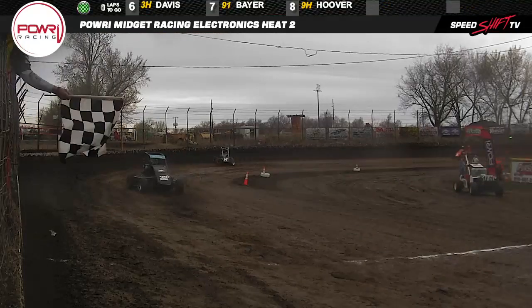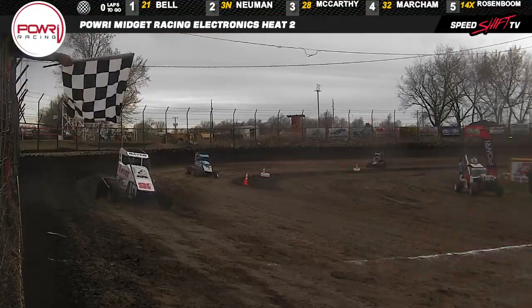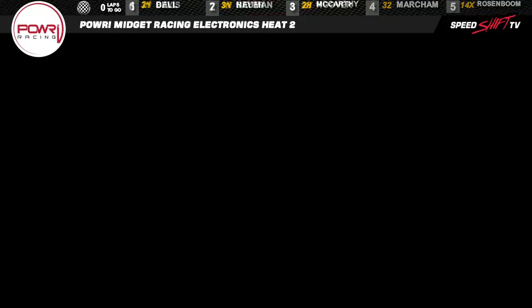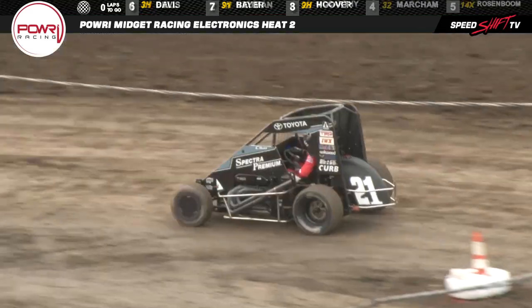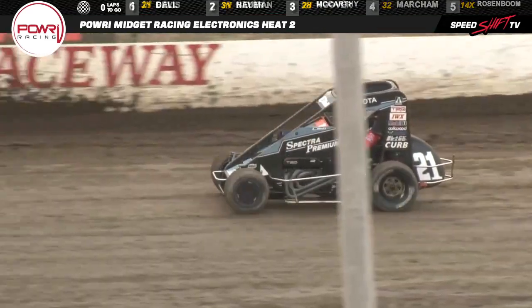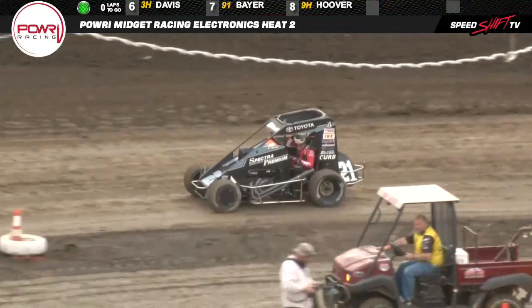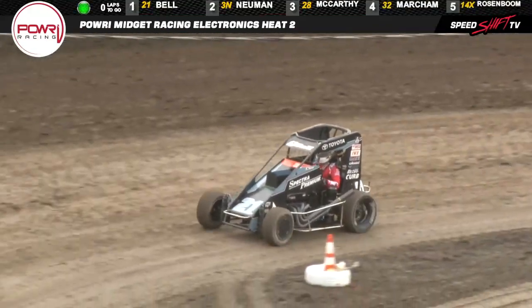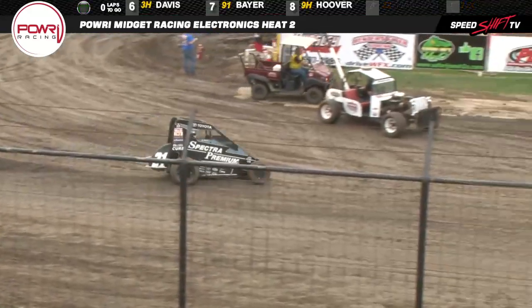I just thought I'd note that about the number 28 cars. Everybody else was just kind of hooked into the curb. So it was cool to see Ace trying a little something. He knew there was nothing to lose there. So with that, Christopher Bell's going to come back here, and I believe this is one of the best starts he's had during the Turnpike Challenge, picking up a heat race win. So we talked to him once before, but has struggled. Last night really struggled coming out of that B main.